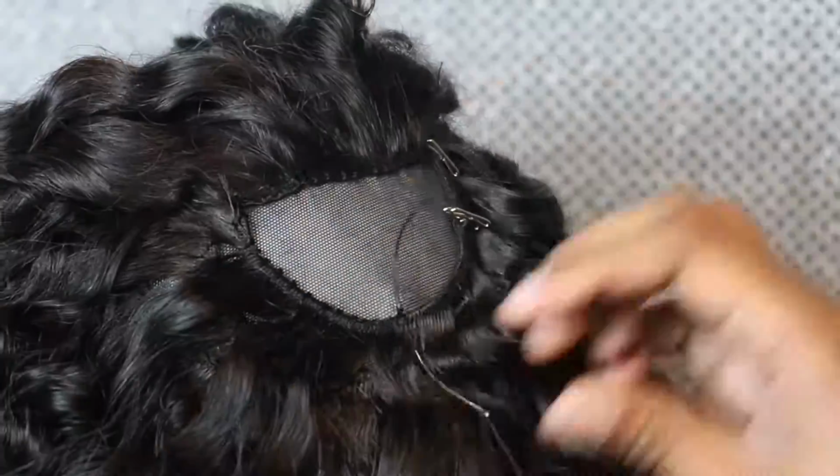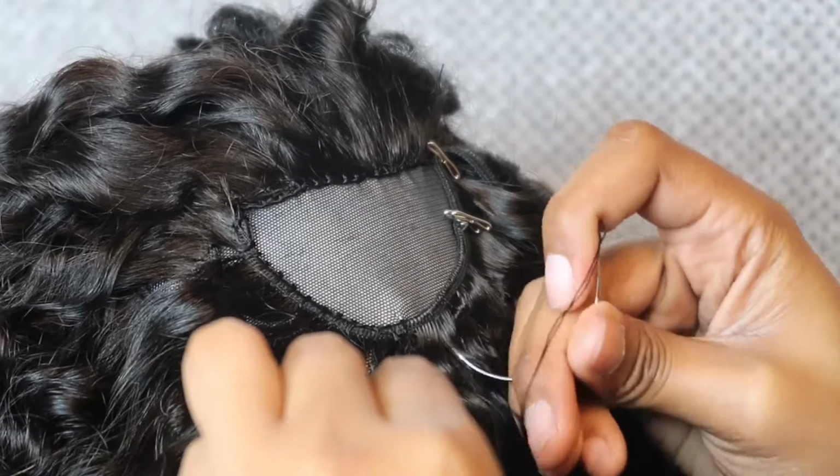And this texture is our natural curly texture.